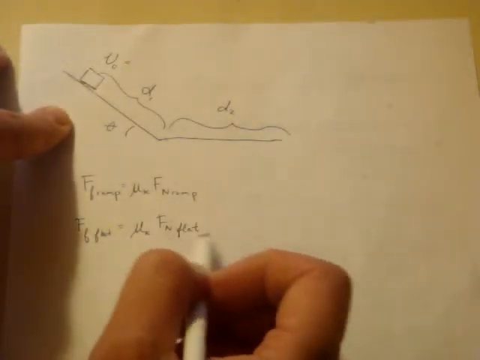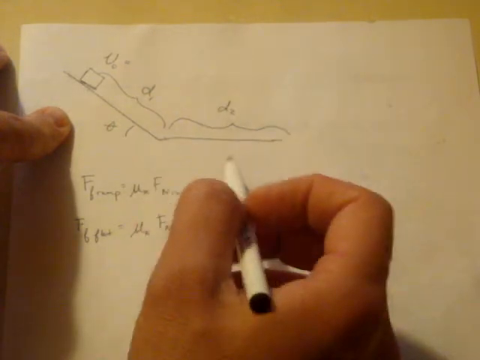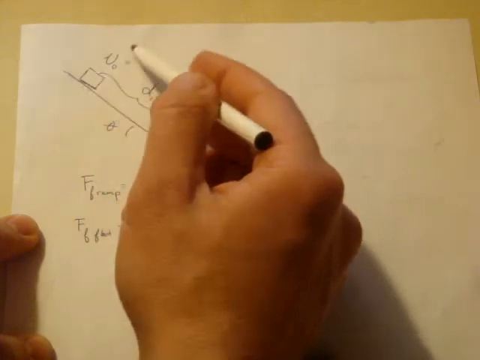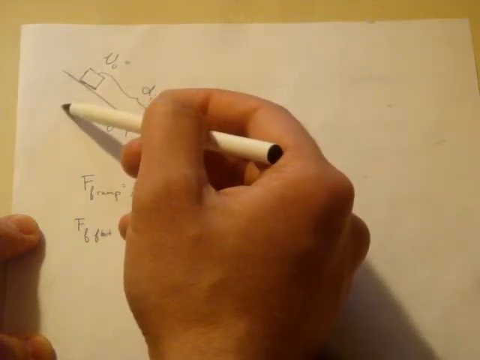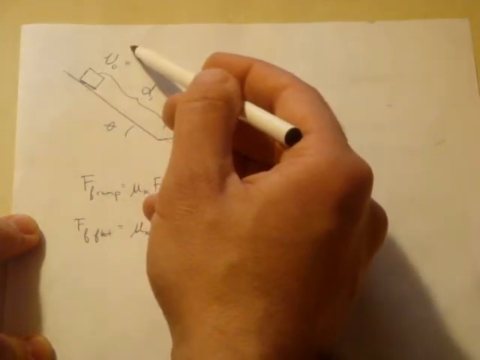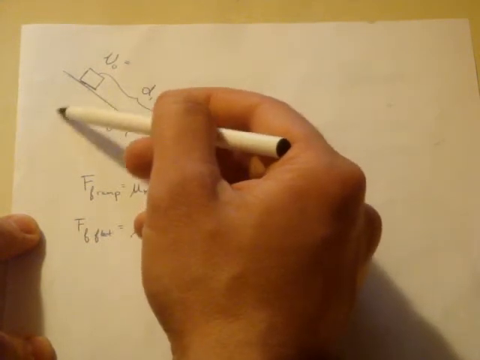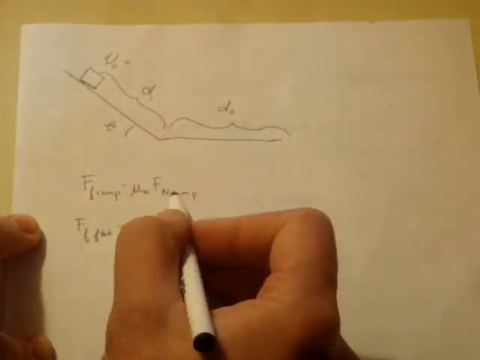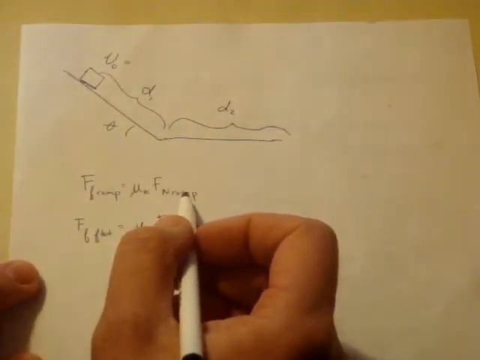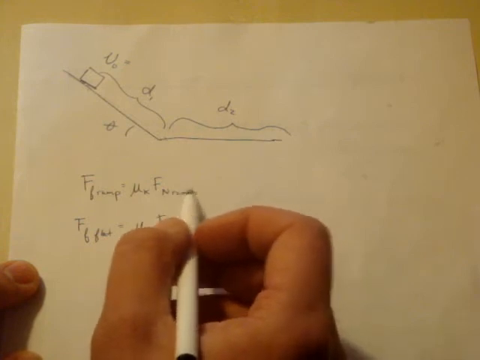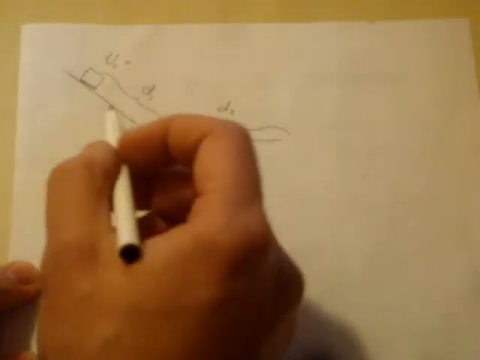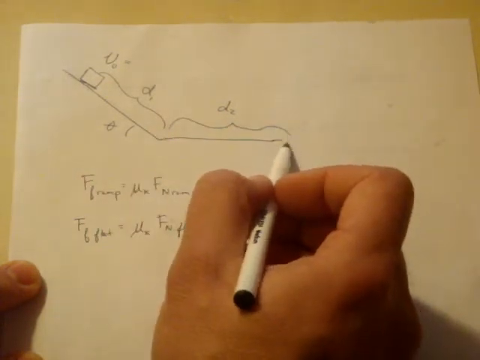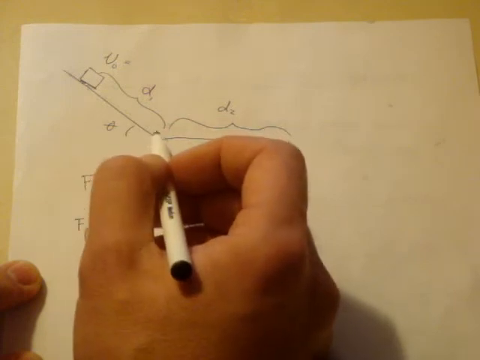It is equal to the weight during the flat part because Newton's second law in this direction must equal 0. The way that we figure that out on the ramp is that Newton's second law along a direction perpendicular to the surface here is also equal to 0. And so the normal force here is a cosine of theta times the weight. But the way that we calculate all this information, we're told how far it travels until it stops here. We're told how far it travels until it stops here.